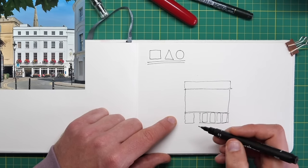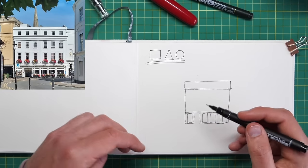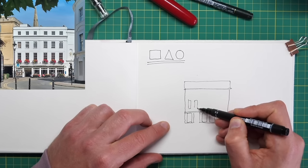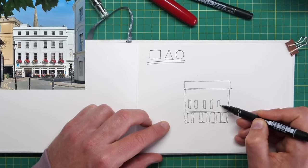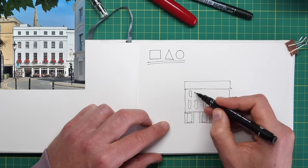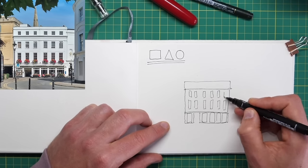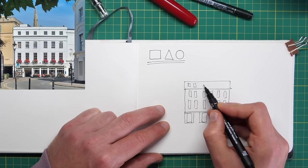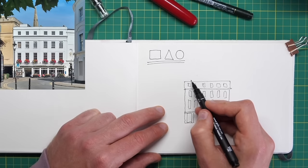Just by doing that, we can get a scene which won't be perfect — it's never going to be perfect if we're a confident ink sketcher, because we're jumping straight into our scene. But what it will be is a good representation, one which doesn't take a huge amount of stress. We can just get on with it — absolutely ideal for urban sketching, for life drawing, for getting out there, sketching quickly and having fun, and along the way, learning something, developing ourselves.